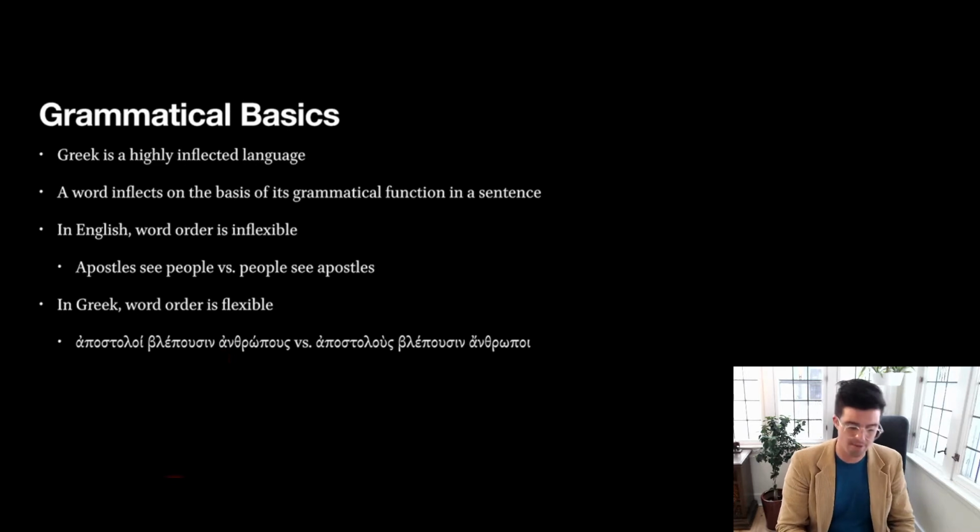So take a look at these words. What I'm saying here is that these both are the subject, and these both are the object. See if you can tell what the similarity between these two is and the similarity between these two is that might indicate that they are the subject or the object. If you said it is in the endings of the words, you're correct here. Anthropous, this us ending, tells us that we have the object, and the same over here. Apostolous, apostle is the object because of this us ending, and the subject is oi and oi over here.